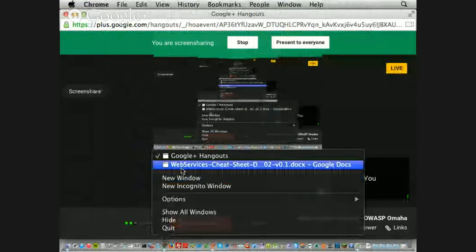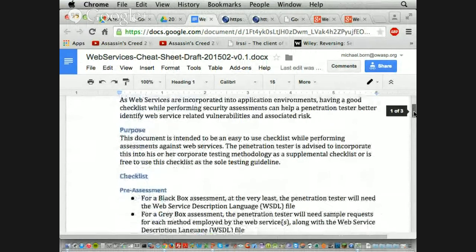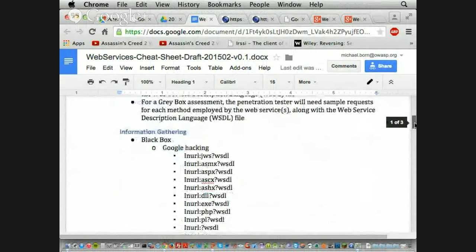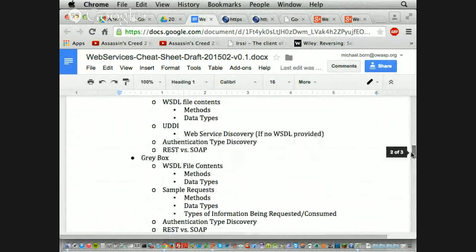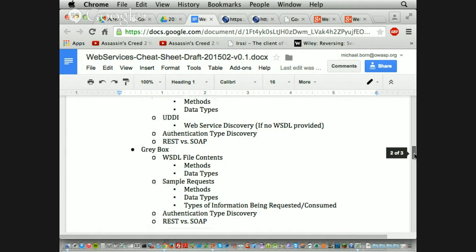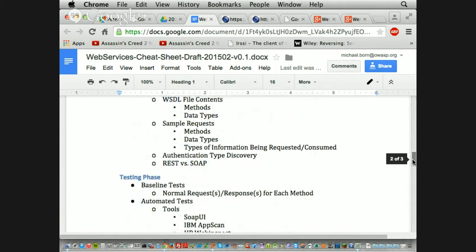I've got Google Docs open. Tell the people in Lincoln, sorry about this window effect. Okay, so here's the document in Google Docs. Basically, it's got a good skeleton and some input on commands you could run to search for WSDLs. It's got more of a bulleted checklist style type of format, which a lot of the others, if you look at RSnake's XSS filter evasion cheat sheet, are kind of bullet points with code snippets. So wherever you see a bullet point, for instance, method, data types of the WSDL file, sample request, we just want a code snippet under there to put in there.